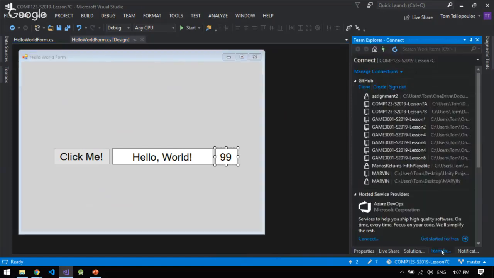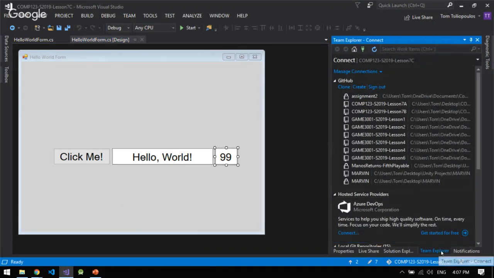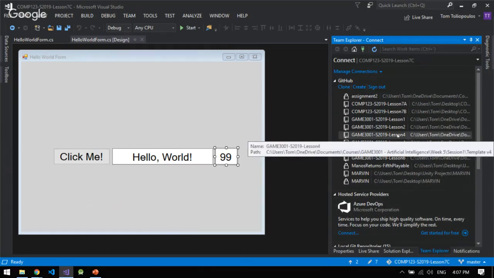Let's go to Team Explorer. So GitHub and Microsoft in general has this thing that's built in called Team Explorer, all right? I don't expect you to do this. You don't have to follow me now. I just want you to watch, because you're going to do this on Wednesday, right?